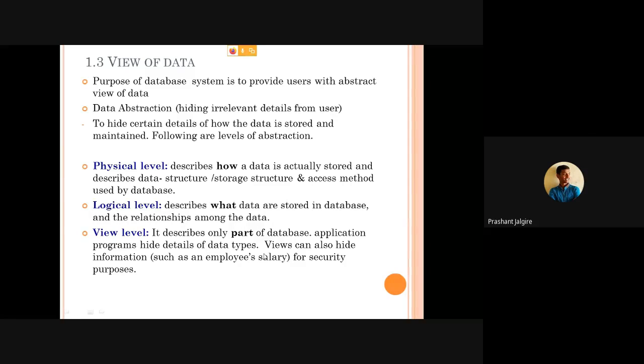Duplication of data. Yes, good. Data redundancy is nothing but the duplication of data. And what is data inconsistency?